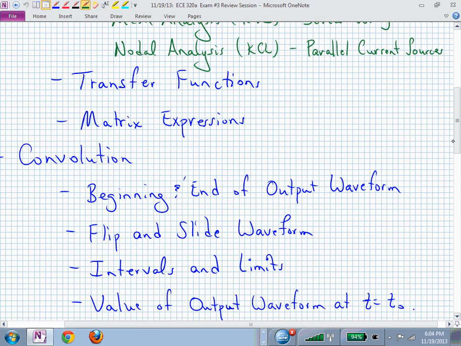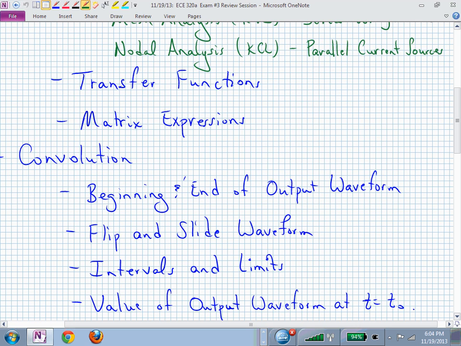You may also be asked to put your equations in matrix form. Maybe I want to make it easier for me to grade, and you now have 3 KVL equations that you need to write. I might want you to write that as an impedance matrix that's 3 by 3, so you'll have 9 entries in that. A column of unknown currents, mesh currents, I1, I2, I3, equaling some right-hand side made up of sources.